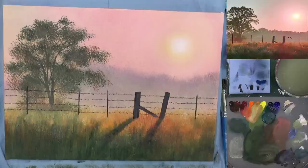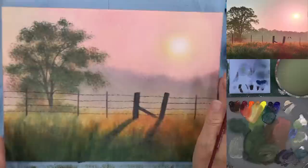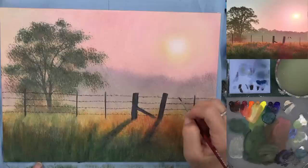Okay, I still have a little bit of that fence post color for my birds, but I'm going to get a little bit more. All right, so they're just sitting here chatting. Having a little morning chat.